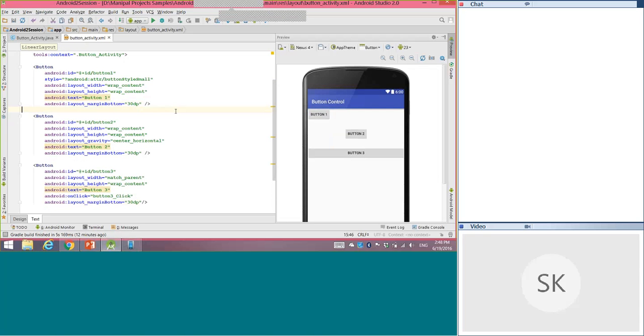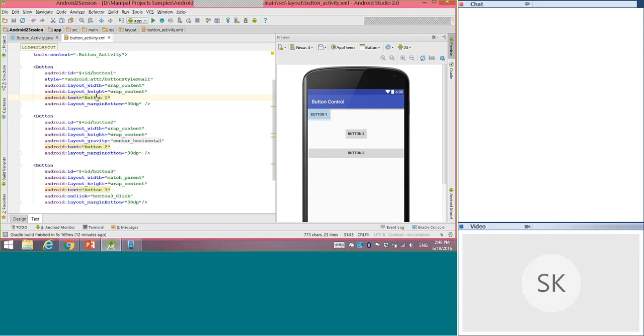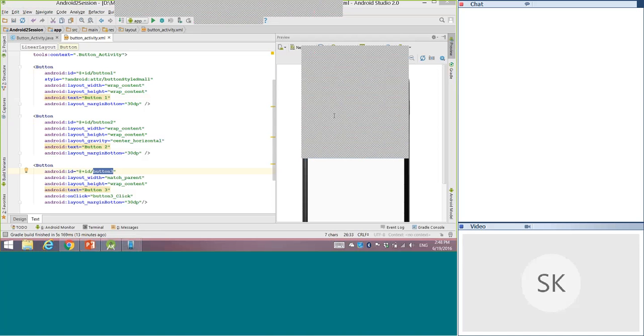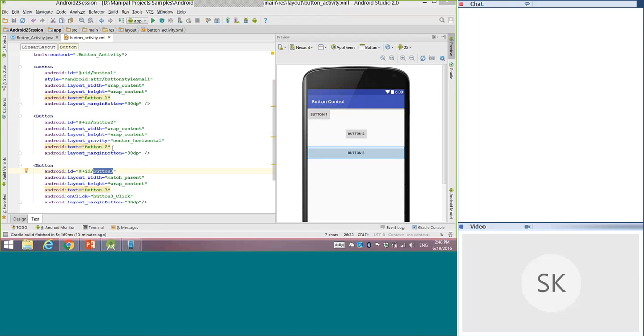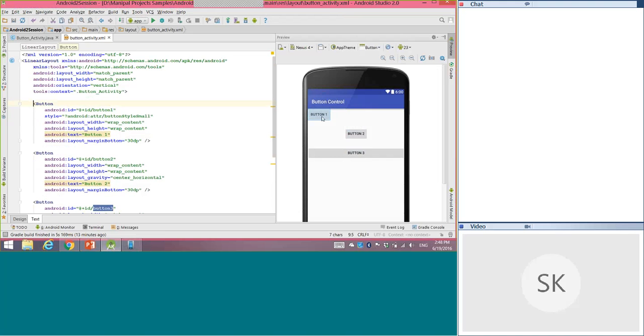I think it is pretty much simple over here. I've just placed 3 buttons over here, right? Next, for each and every button, I've declared a variable name: button 1, button 2, and button 3. Now, there is a question for you all. This button is touching the screen, right? Now I want a space above this button. Before this button 2, you have some space, right? Likewise, before this button 1, I want some space. So what do I need to do?